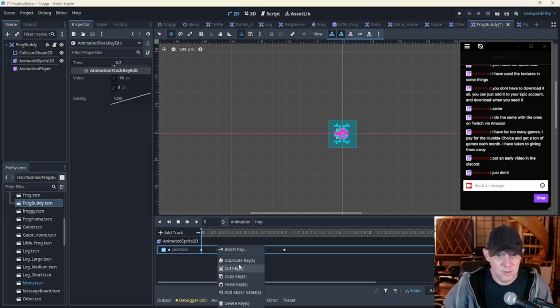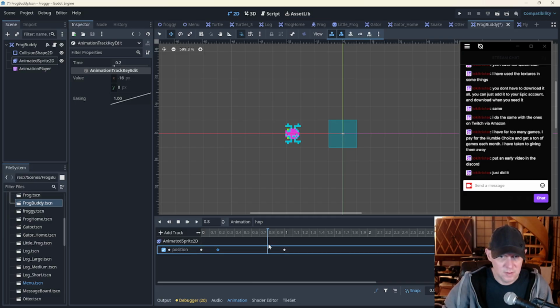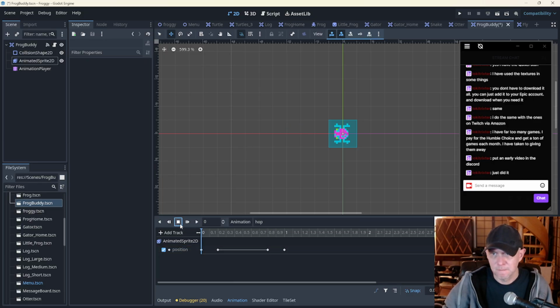Yep, I do. No, I didn't want to duplicate. Copy. Wait, did I just duplicate? No, I didn't. Okay. So this needs to go to 0.8. There we go, right? Because that's like a rest. Is that right? Yes. Sweet.